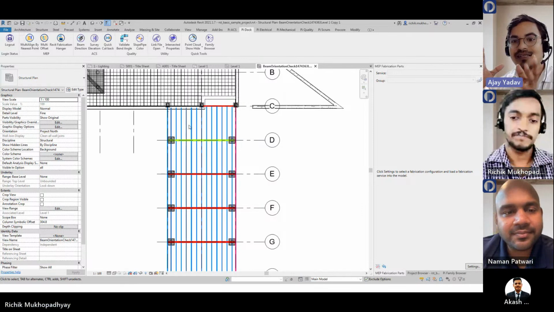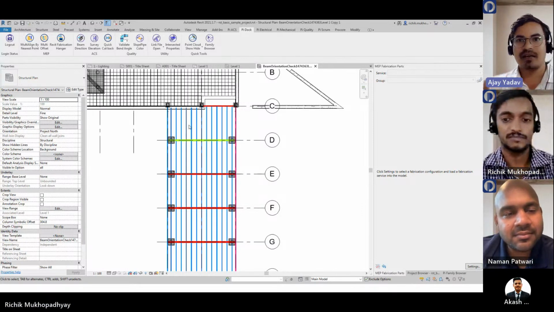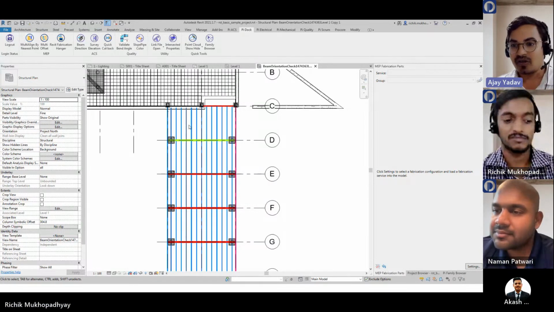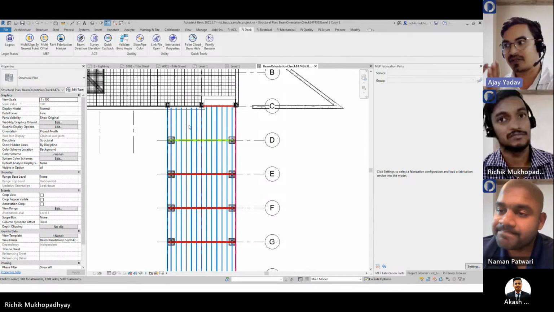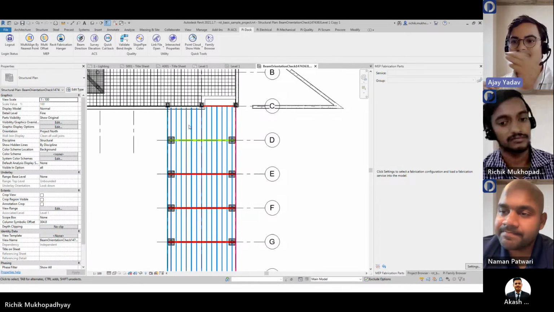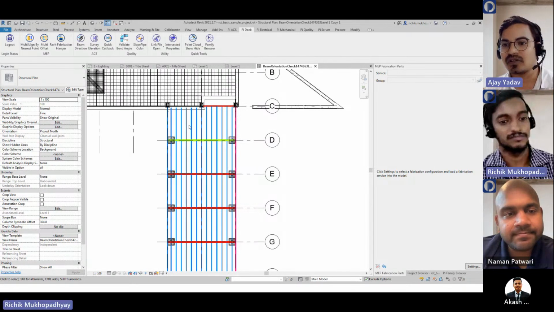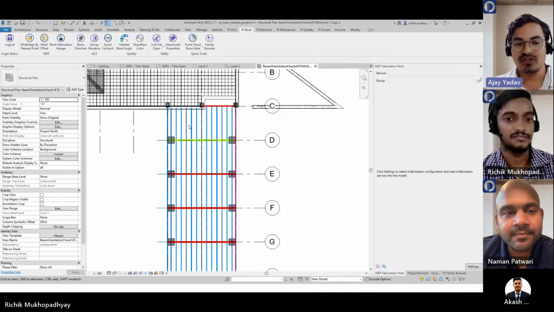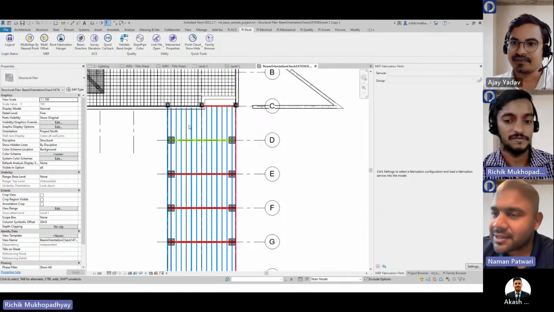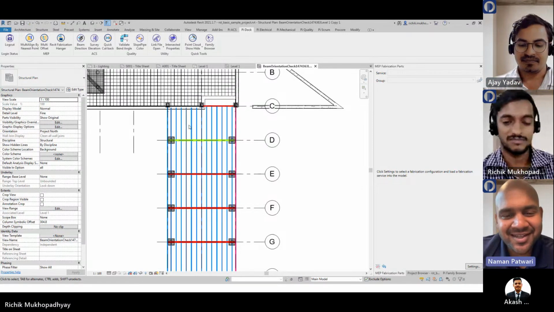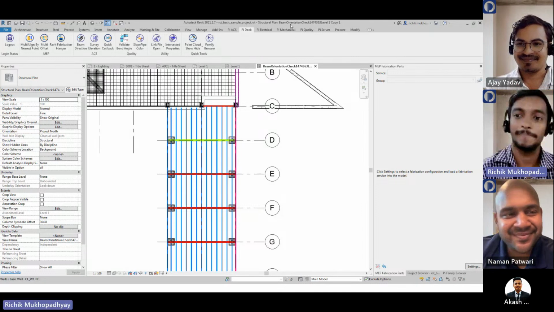Because sometimes when there is a cutout requirement, there are many clients and many standards around the globe that clearly mention that you have to maintain a certain height or length or gap between the structural element and the cutouts. So in that case it is very helpful for the MEP team as well, to ensure whether the beam is one hundred percent correct or not. Yes, I understand where you're coming from.